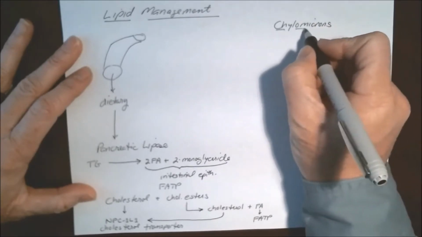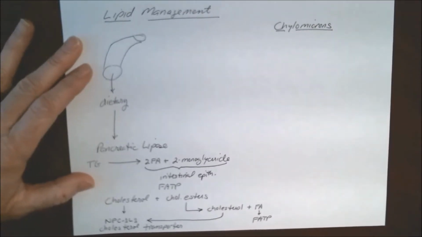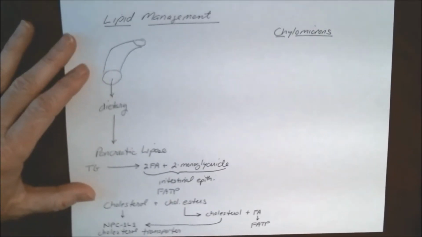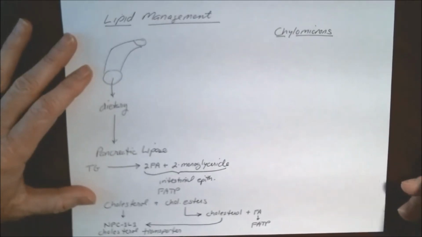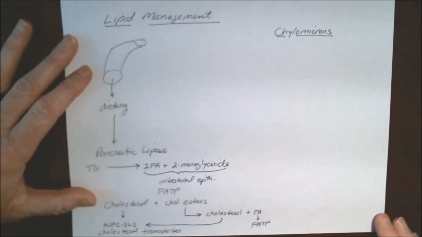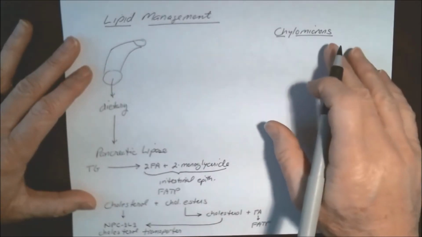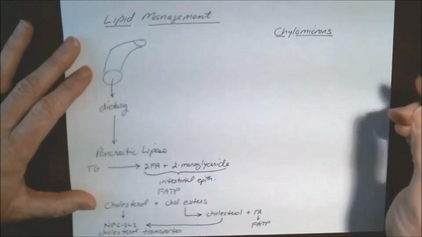Because remember that the transport of fats in the bloodstream presents a serious chemistry problem. The fatty acids and cholesterol are not transported by themselves because high concentrations of fatty acids and cholesterol can be toxic to cells. They can be damaging to membranes, so the cells need to be protected. So in order to do that, we're going to construct our chylomicrons.